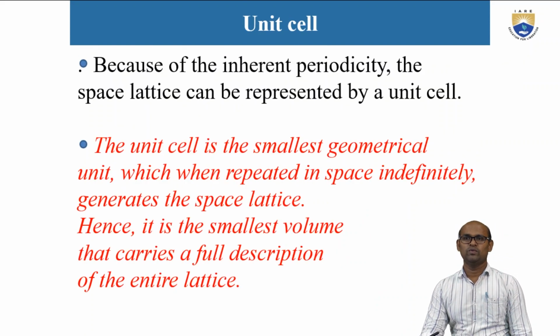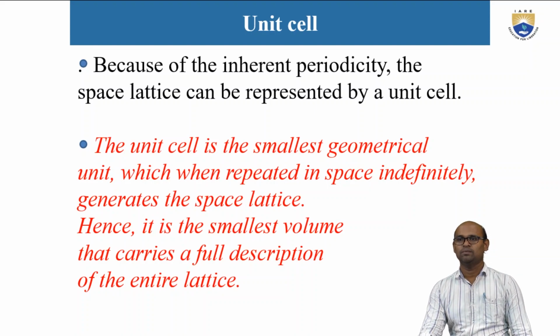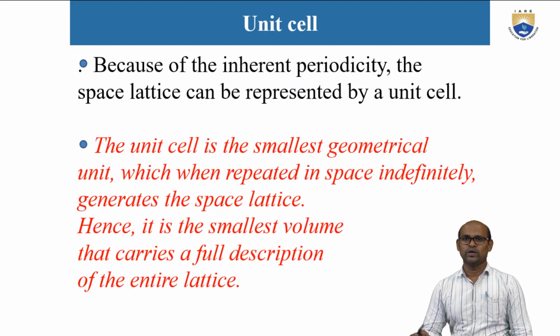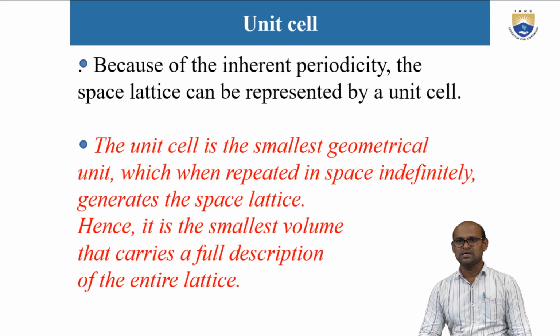So now we are going to discuss the unit cell. Because of the inherent periodicity, the space lattice can be represented by a unit cell. We have generated a space lattice, we have attached a group of atoms to each lattice point, and we have called it a basis. And then we have generated a crystal structure using lattice plus basis.